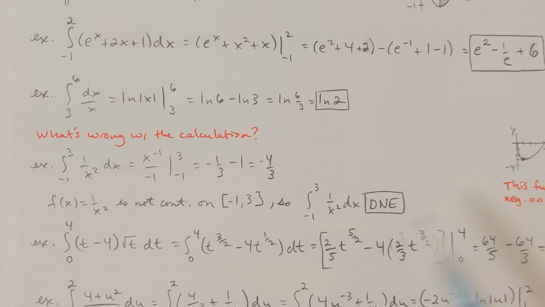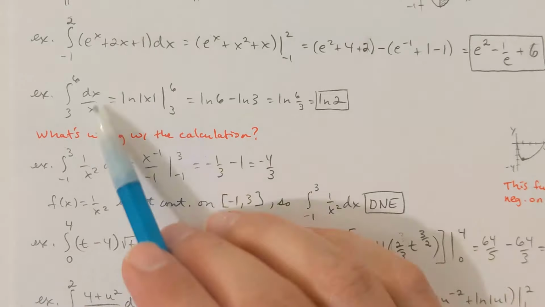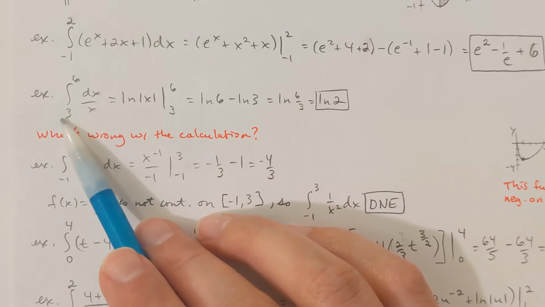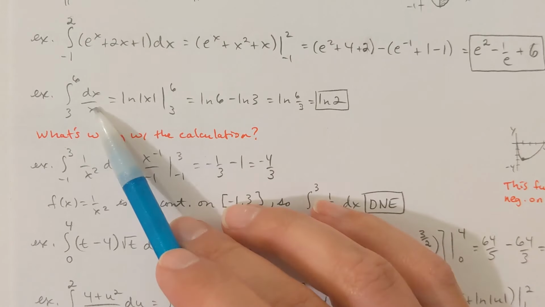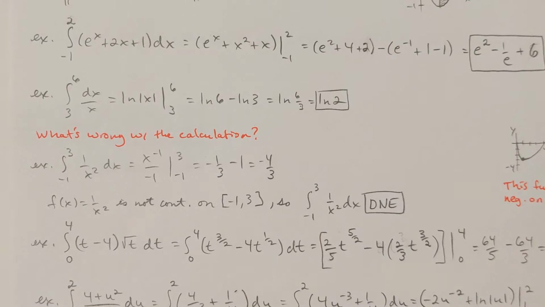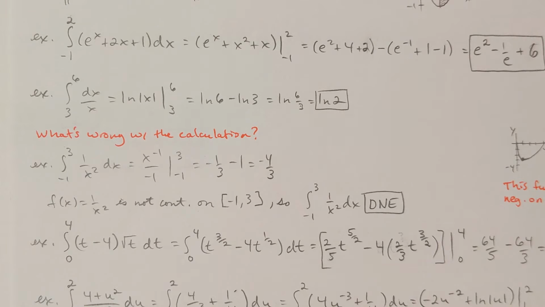So the point of this is to say, don't just blindly compute an antiderivative and plug in the bounds. If I were integrating, let's say, from -3 to 6 in this problem, well, that's not possible, right? Because I've got a vertical asymptote at x equals 0. That integral would not exist. Now, in Calc 2, you guys are going to learn about what's called improper integrals, and there's a couple of types of improper integrals, and you'll talk about how to handle situations where there's a vertical asymptote, let's say, on the graph, and still performing an integral calculation.